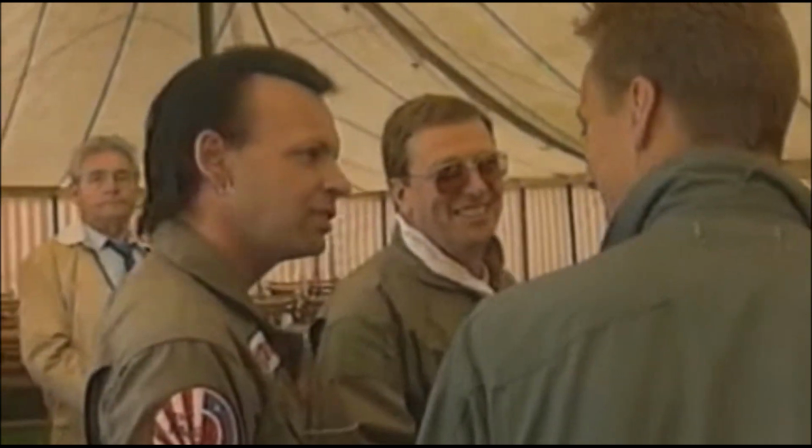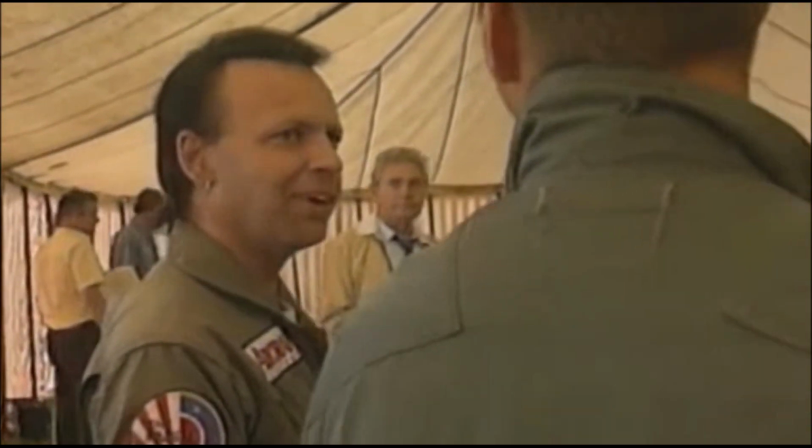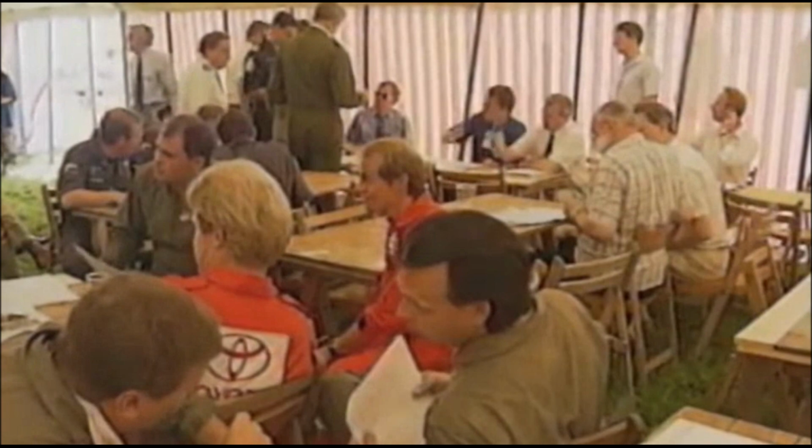Come on, all right. The briefing is an important part of the day for the pilots and the airshow organisers. Here, the pilots are given all the essential information they need, adjustments in the flying programme are discussed, and special aircraft requirements are noted. There are relatively few display pilots, and they're a close-knit group. The briefing is a good time to catch up on old friendships and to get the latest gossip from rumour control.